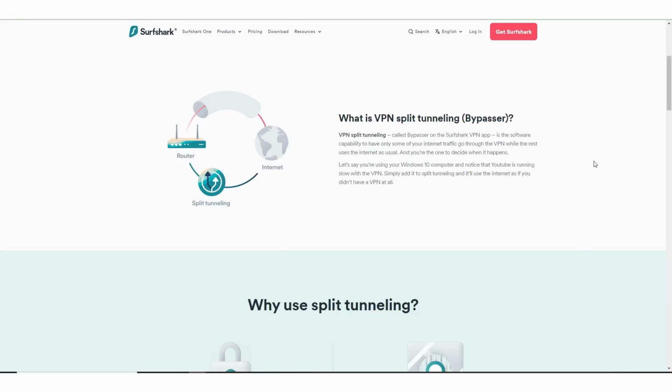Now, that might have been confusing for you guys, so let's go with this visual right here. So imagine this. This is the internet, right? And this is your router on the left side of your screens. Now, you can connect either directly to the internet or route it via a tunnel that basically protects your VPN.